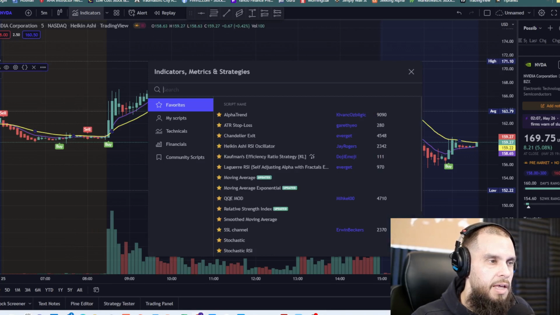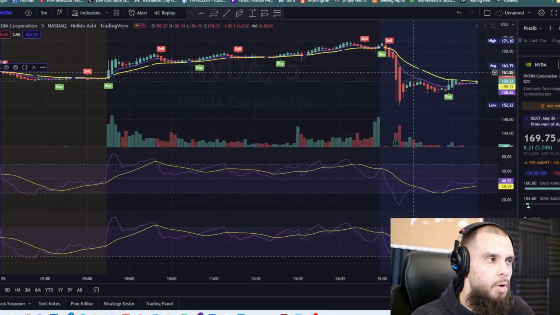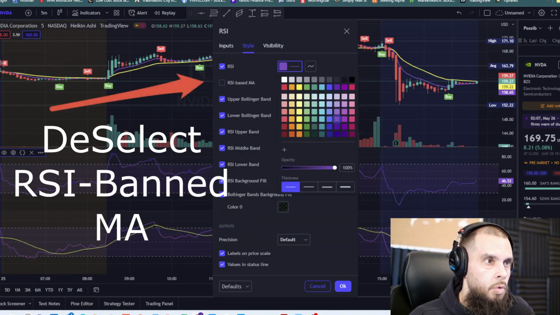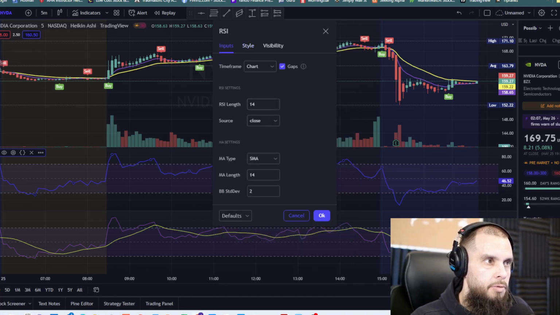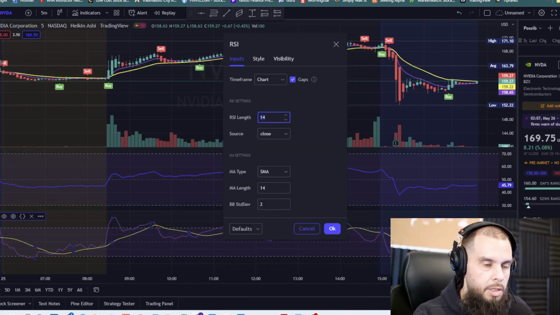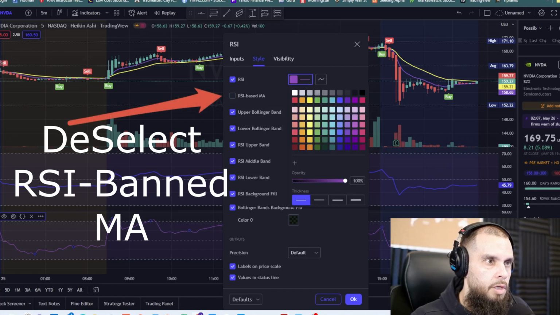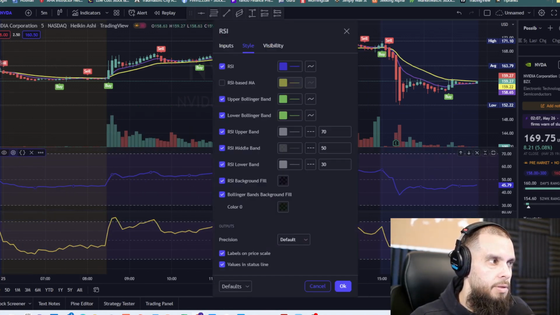Another indicator I like to add is the RSI. You're going to add 2 of them, and I'm going to show you why. On the first RSI, we're going to make this blue, increase the thickness, and for input, we're going to put 100. For this one down here, we're going to make it 25. We're going to make it yellow and increase the thickness. Then we're going to go back up on this one.